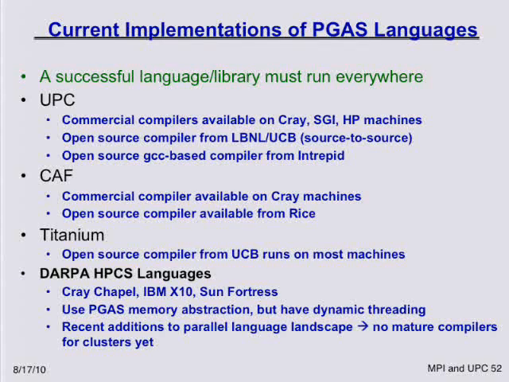Sometimes, like on the Hopper machine and on Franklin, we're running Cray's compiler, although Cray's compiler is actually running on top of our runtime system from Berkeley on the Franklin system. There's another language based on Fortran, which is called Co-Array Fortran, and one that really is just a Berkeley research project called Titanium, which is based on Java. And there are a bunch of newer languages that are kind of like these partitioned global address space languages, but have some more dynamic notions of parallelism in them. They include a language from Cray called Chapel and one from IBM called X10, as well as one from Sun, which I think is still an active project.